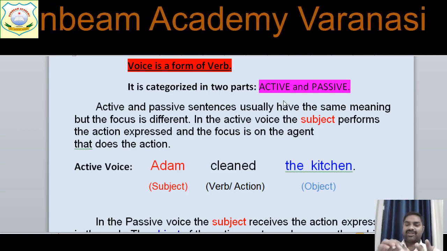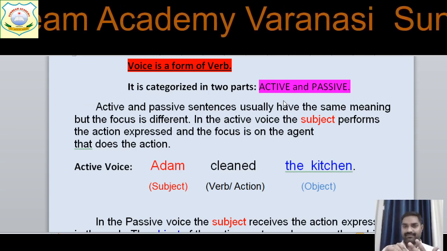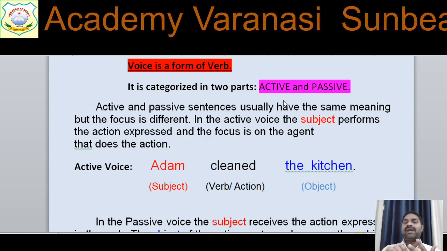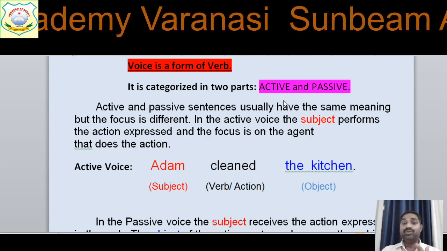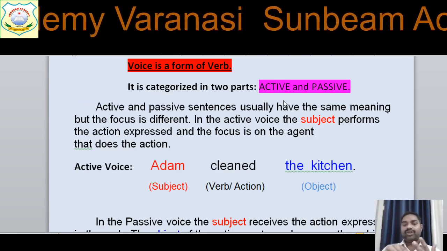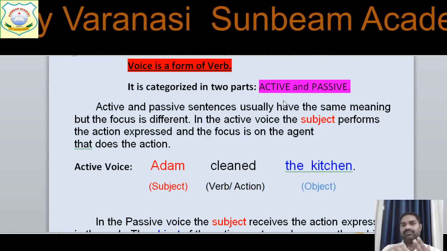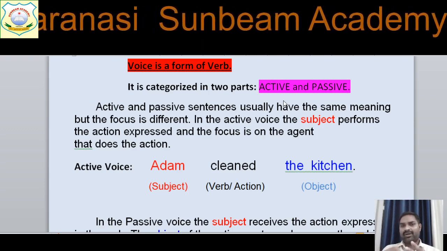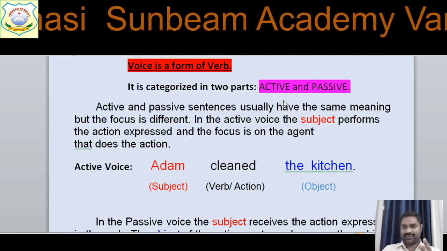Next is, children, you make use of passive voice in the news headlines. Because in news headlines you want to show the incidents, the cases, the news. So you would have seen that a truck was seen collided, or a truck was seen overturned on the national highway. So there you are showing the accident.